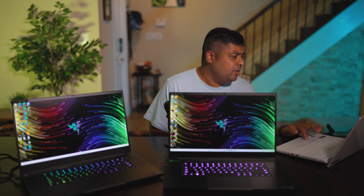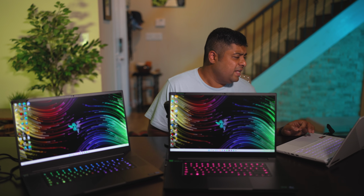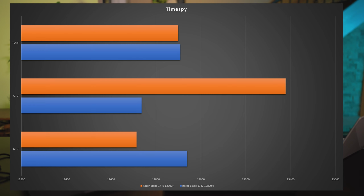On the GPU, I got 12,939 on the 12800 model, and I think the GPU just happens to be a little bit better on the QHD model, but that's really down to the silicon lottery. I don't think it has anything to do with the difference in these models.